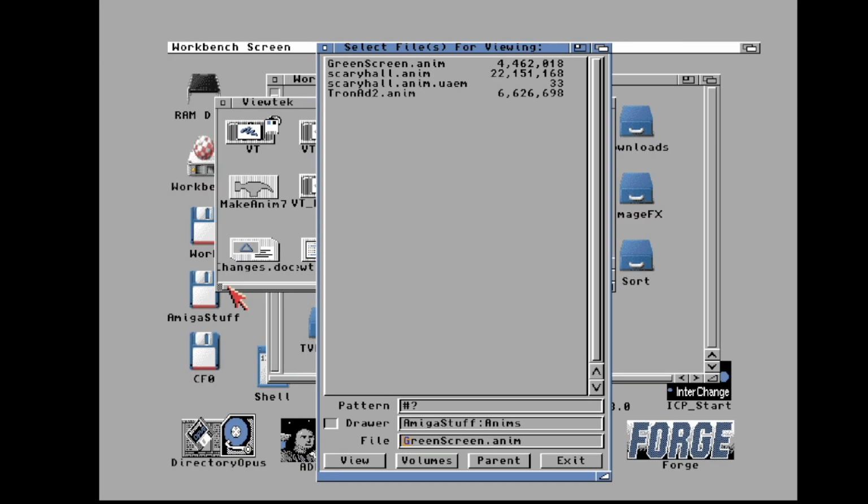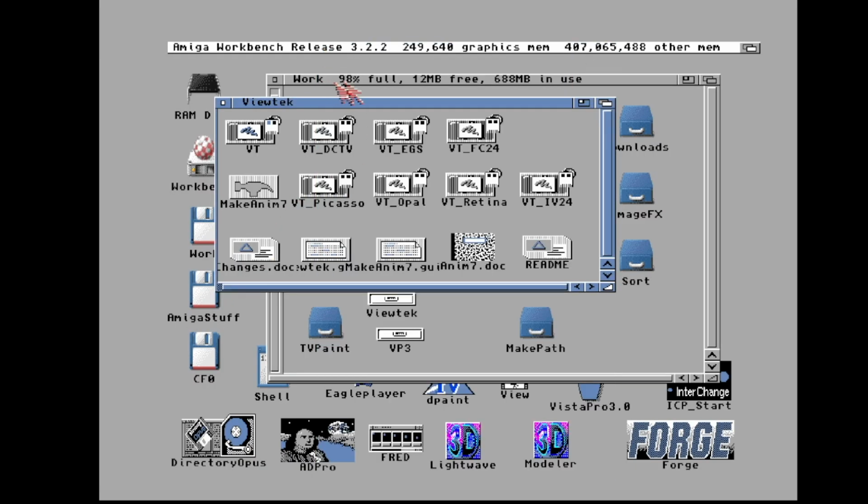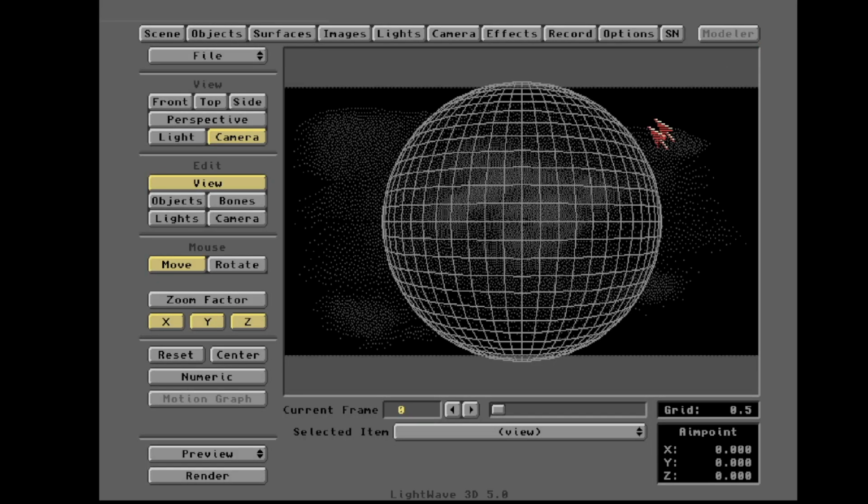And again, if you really want to be patient and trace every single frame in a program like Deluxe Paint and create that black and white cookie cutter, then you don't even have to worry about the key and that kind of subtle green fringing you're seeing in the background. So I hope that's something that's fun and neat. Another little fun Lightwave tip.